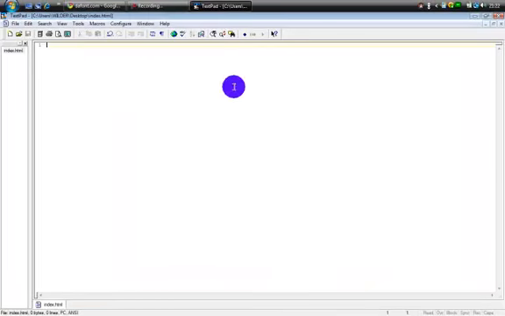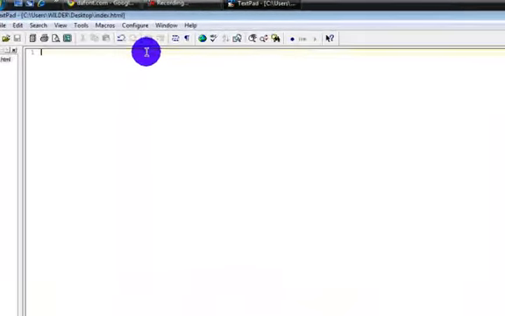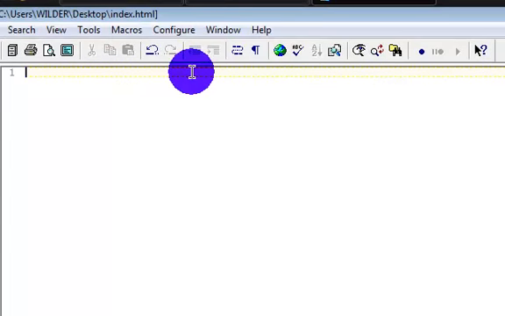I always save it. Now to start our first web page, you always need to put in the HTML tag, and this tag must be closed. How do we know it's closed?